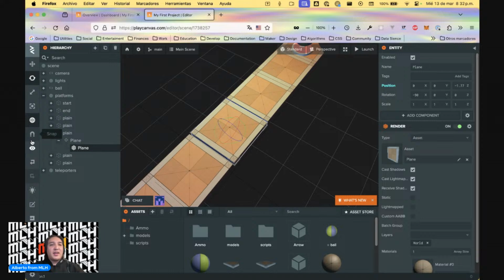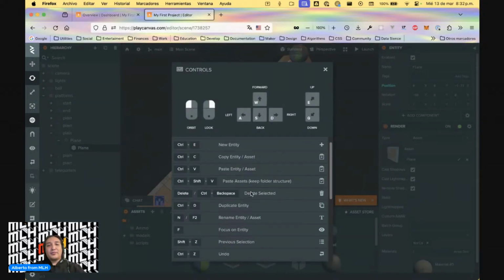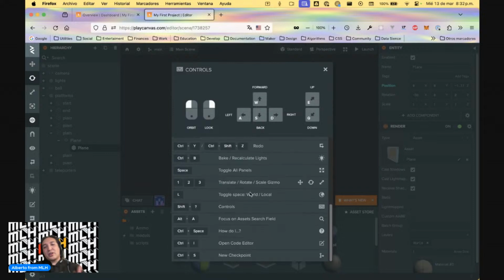We have more things like the focus, the snap thing, undo, redo, the code editor, publish or download, and more options. If you want to get familiar with the controls, here they are, the shortcuts and how you can enable them.